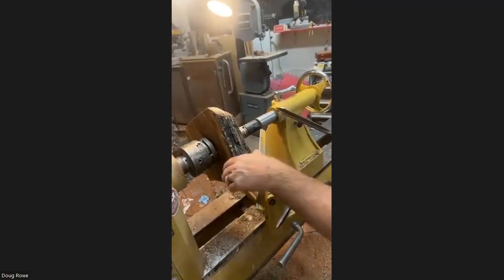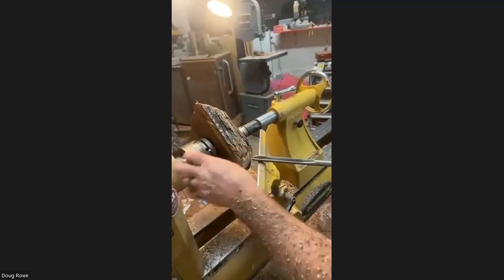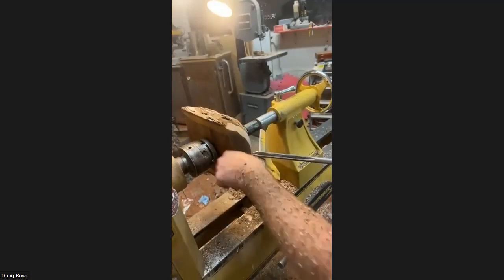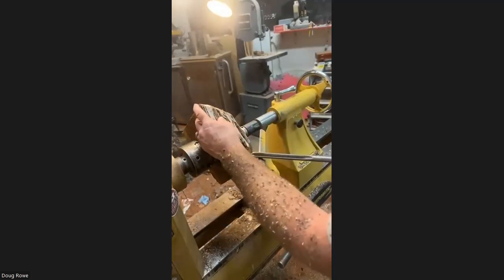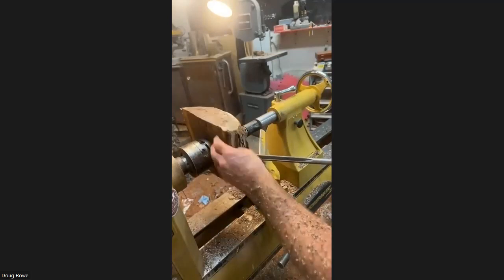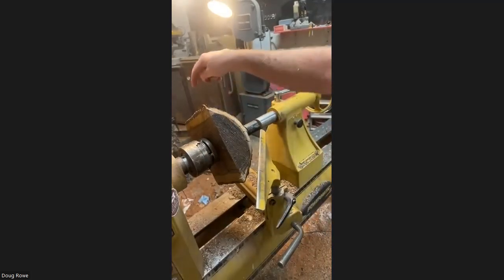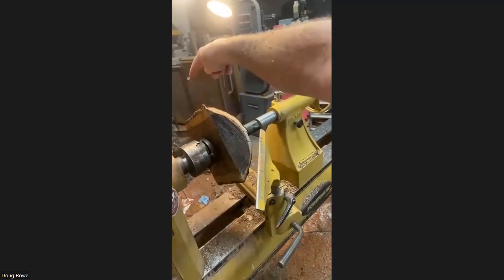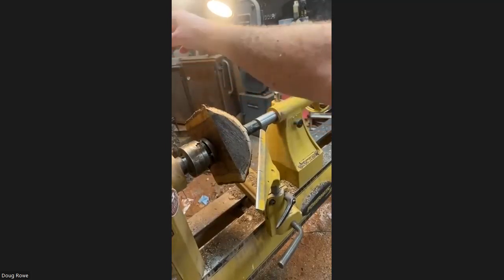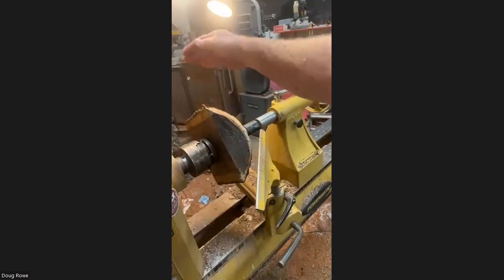I think a few of us have mentioned this before. When I put my tool and I'm about to make contact with the wood or resin or bowling ball or whatever I happen to have on here, my eyes are here pretty much up until the point I make contact. Then on this particular slice, my eyes are really focused more over in this area because that's the ghost line and that's where I can see what I'm actually doing. I can't really see myself slicing or scraping or doing anything down here, but I can see the shape of the wood on the ghost line.